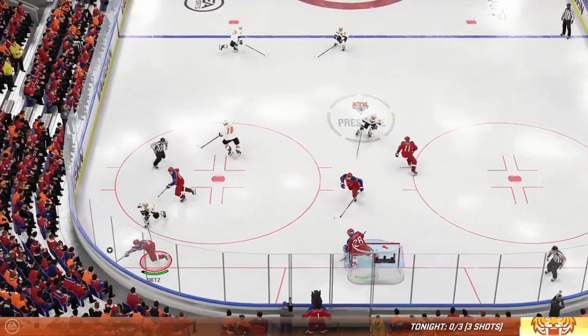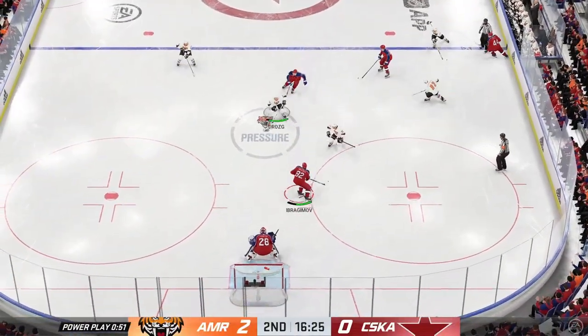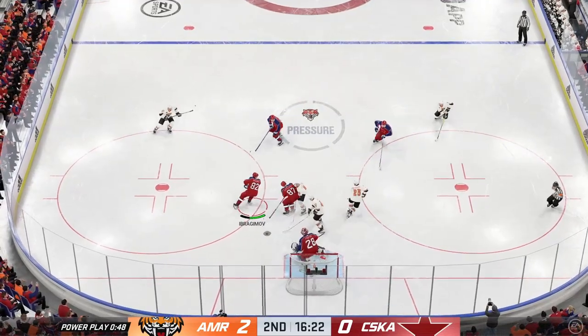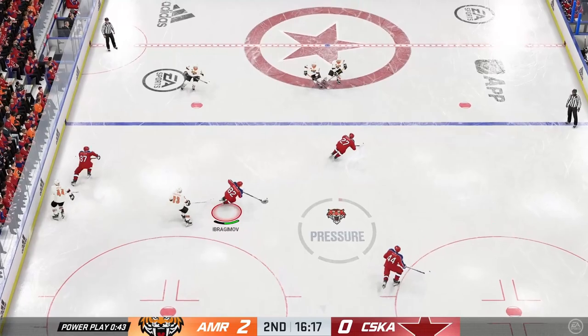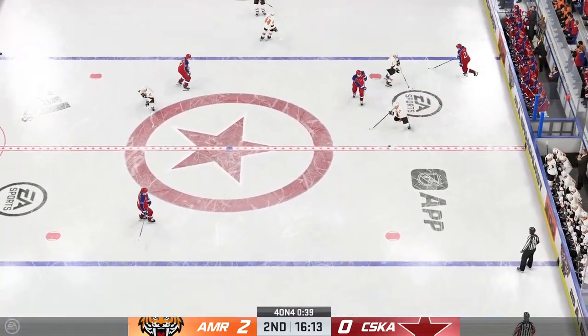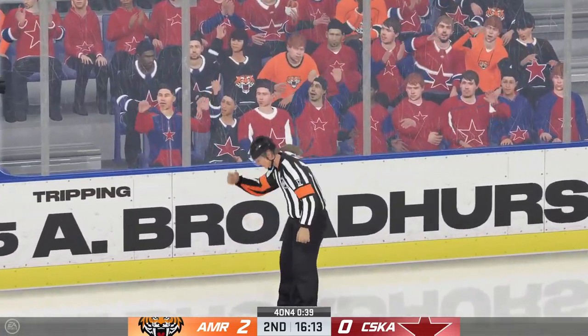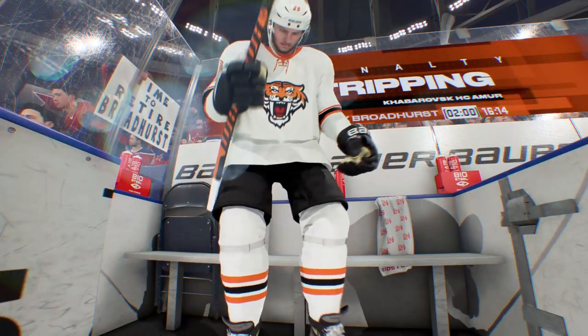The checkers win it in the defensive zone. And he takes the dish. Moves it to the middle. What a chance, but they can't connect. Takes it at center. And a delayed penalty coming up as he got tripped up. And the officials will pass the sentence here. The Rivermen have been penalized for tripping.